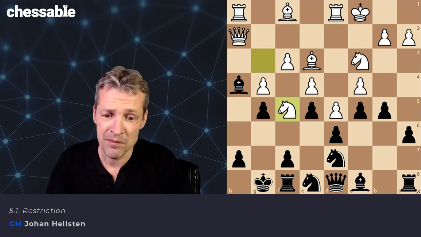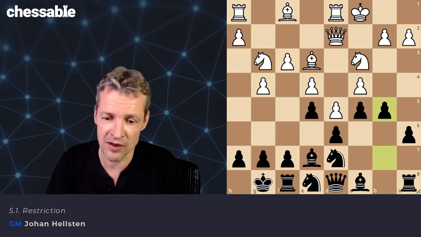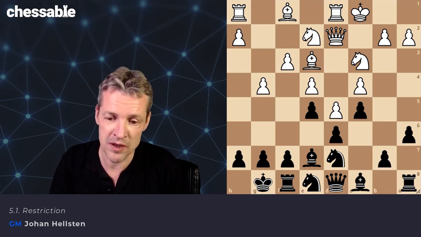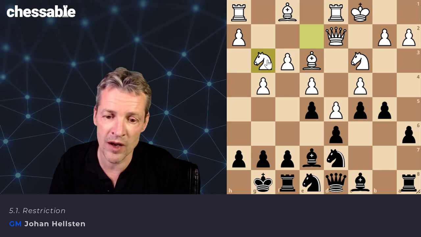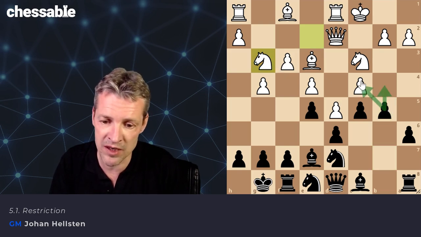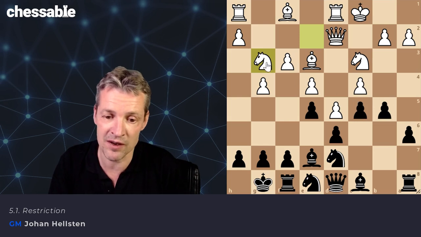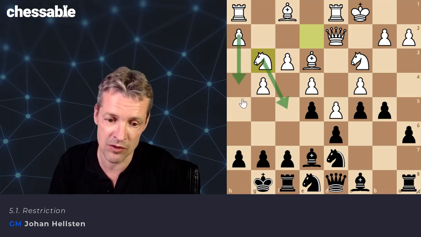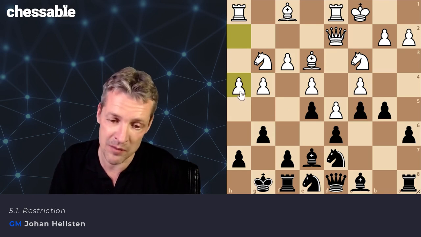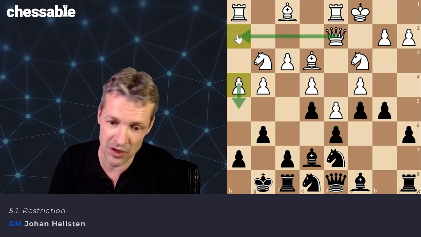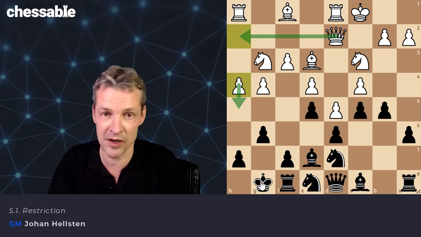So probably Markowski thought about this possibility to start an attack. It's always tempting to start an attack before the opponent, so to speak. But he must have concluded that after b5, knight g3, it's easy for white to attack. Black can advance or black can take, but still they need more pieces to attack, while it seems that white actually has more pieces ready for their attack with knight f5, h4, and so on. I should also mention that after d6, h4, of course, black is not forced to take, but h5 is coming up, queen h2 is coming. Very hard to play with the black pieces here. You wish your king was somewhere else, right?